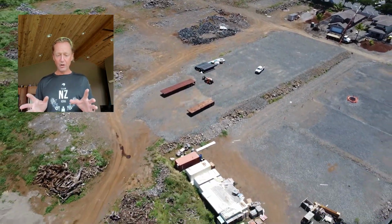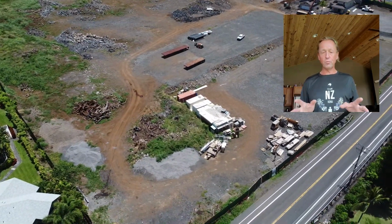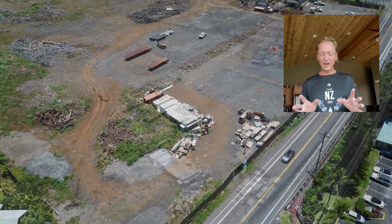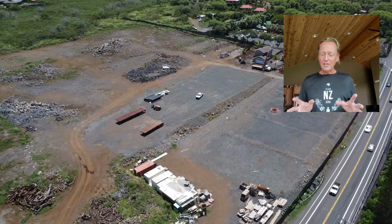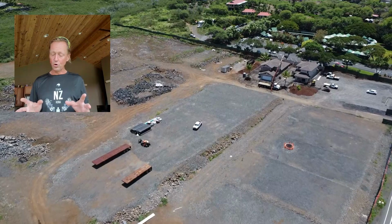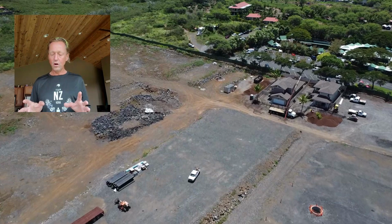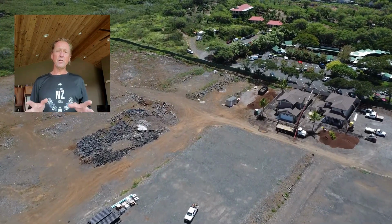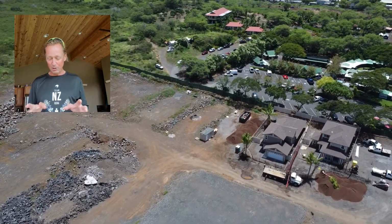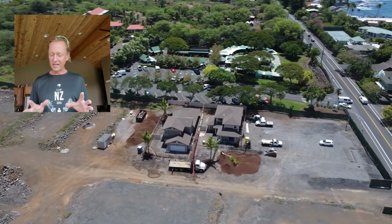I'll just back out here a little bit. You can see over on the top left side of the screen there's actually an archaeological preserve area that they're going to keep. Again, you can see Ali'i Drive on the right side of the screen. There are 13 homes that have been pre-sold, and 9 still available. You can see right over here we're flying over the 2 model homes. There's actually been a little bit of progress since I filmed this video. You see that big old pile of dirt there? That's all grass now, pre-laid sod and things like that.